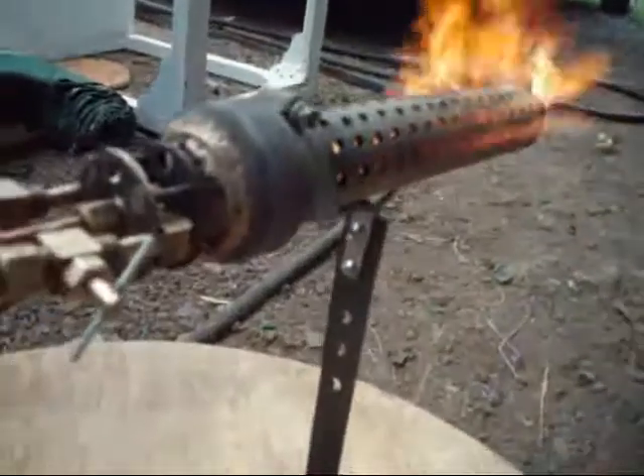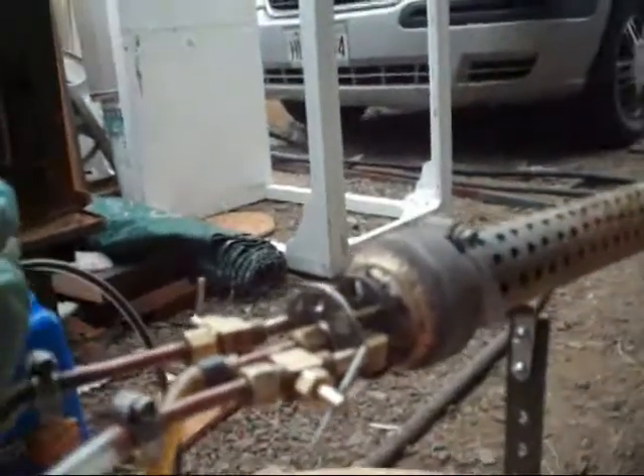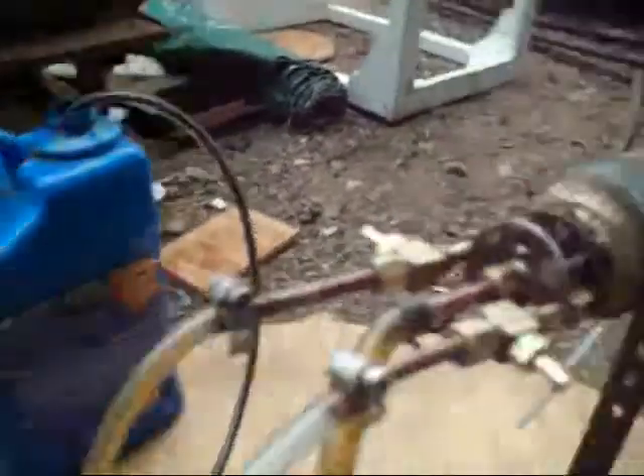Let me turn it off and see what happens. See, there is no smoke, none whatsoever. When this thing turns off, let me show you — this is the air hose here, and it goes to this little pump. So when you turn off the air, automatically the oil goes back. There is no danger at all. If you lose the flame on this thing, there is no danger because the oil drips right back into the tank. There is no oil pump — nothing. So this thing is really, really safe to use.